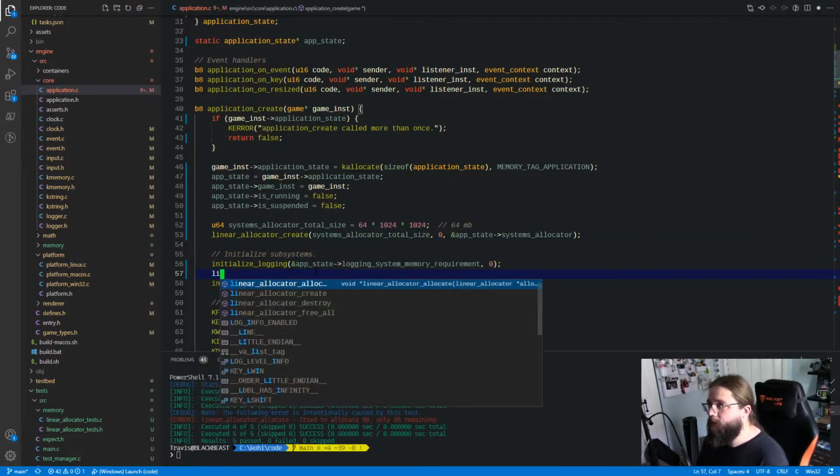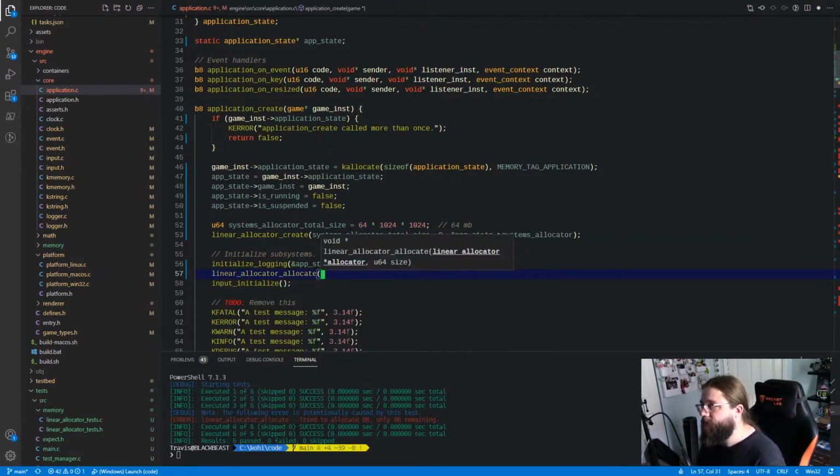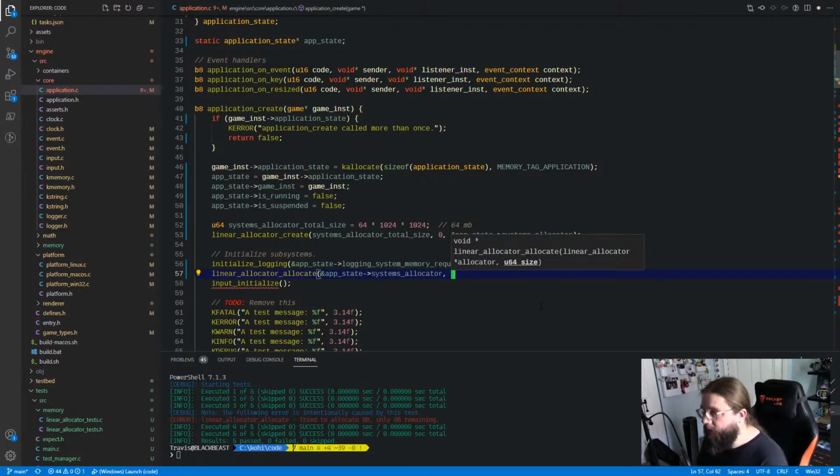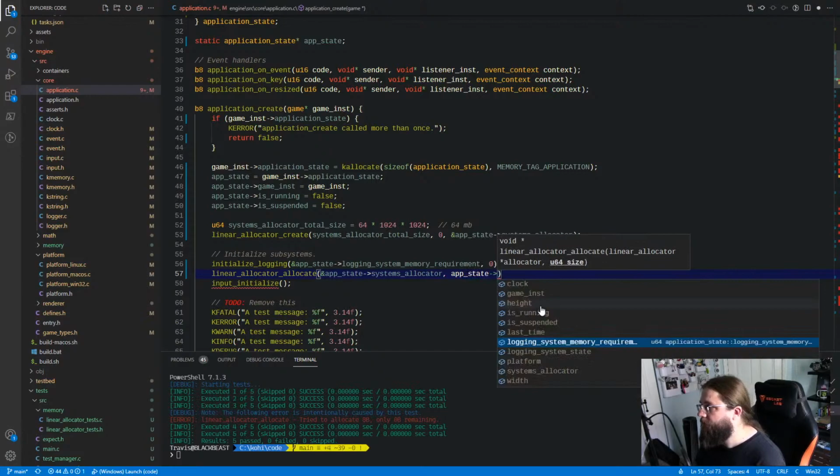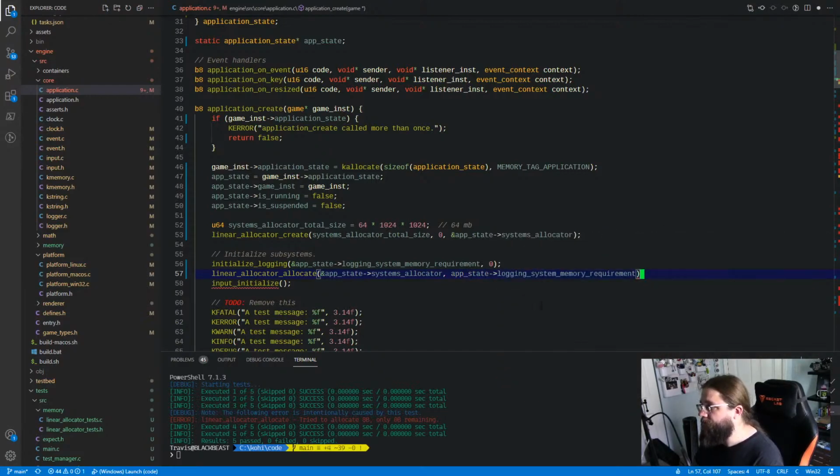Now we call linear allocator allocate. We pass it a pointer to the allocator, which is going to be this app state systems allocator, right? And then the size is going to be the app state logging system memory requirement. So this is basically where we get the memory from, right? And this returns a void pointer.